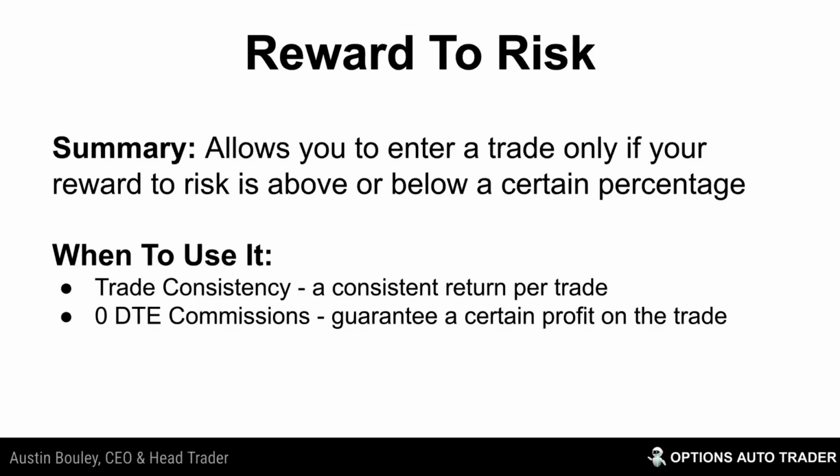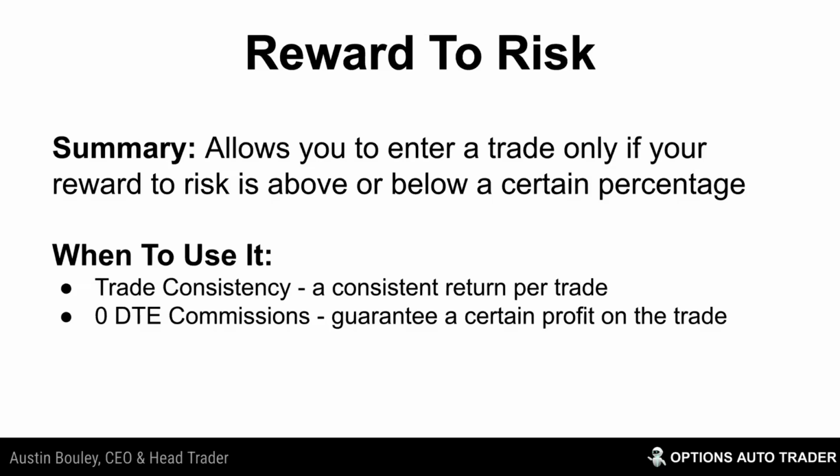But also, this is very important for zero DTE commissions to make sure that you guarantee a certain profit on the trade, because again, zero DTE, especially if you're doing something like an Iron Condor, has a lot of commissions that you're going to pay to the broker. So to make sure that you're collecting enough money from your winning trades that you'll actually make a profit after the commissions. Different things like that to consider, but reward to risk staying around that 32-33% range is what Tasty Trade studies and researchers have shown in the past to be great.